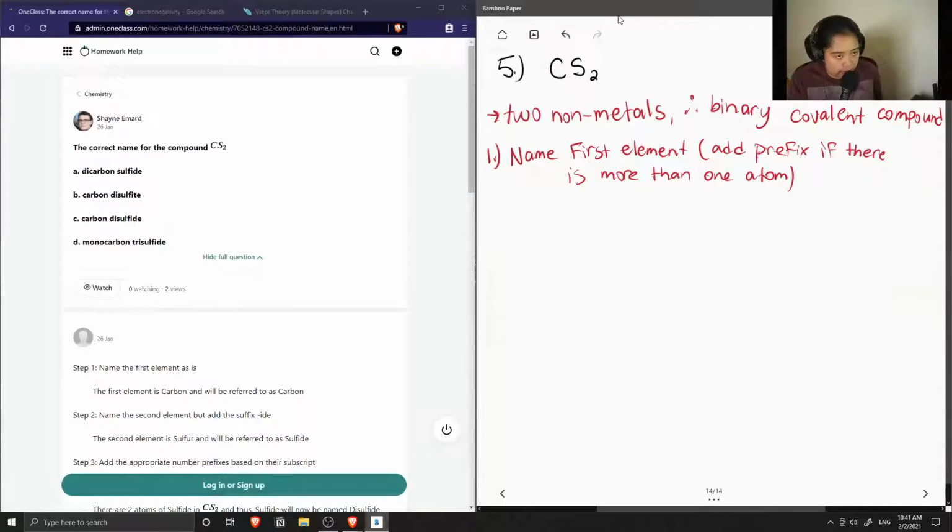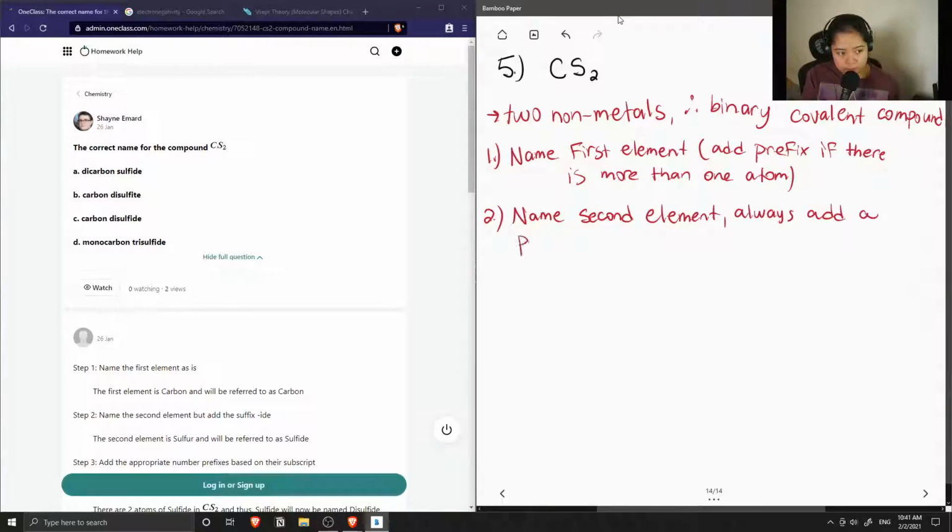Okay, so in the case of the carbon, since there's only one carbon, that means we don't need to write a prefix in front of it. So the second step is to name our second element. And typically with the second element, we always want to add a prefix. And when naming, we want to end our second element in "ide."